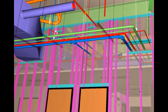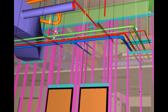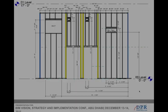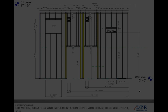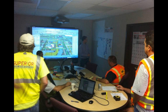It also allowed fabrication of these elements with minimum material use directly from the 3D model, and it allowed the coordination between, for example, architectural, structural, mechanical, piping elements that again make the project more productive because you could block out the duct penetrations in the drywall before the drywall or the duct was installed, making both trades more productive than the traditional way of punching a hole in the drywall if it goes first, or drywalling around the duct if the duct is already there. So you can see the value of building things in the computer before we actually release it for fabrication, and then the speed you gain in construction by having this integrated model.